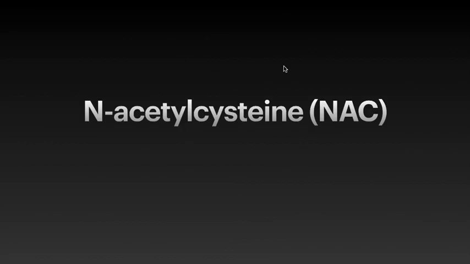All right, so next up is N-acetylcysteine, and this is 99% of the time used as an antidote for Tylenol. We used to use it once in a while for mucus expectoration, to kind of break up mucus in kids that had cystic fibrosis. It works by repleting or regenerating glutathione at the liver, and by doing so, it doesn't allow toxic metabolites of Tylenol to form in the first place.